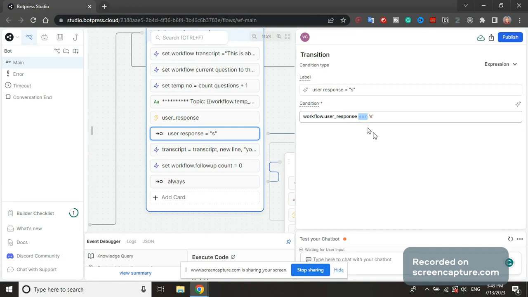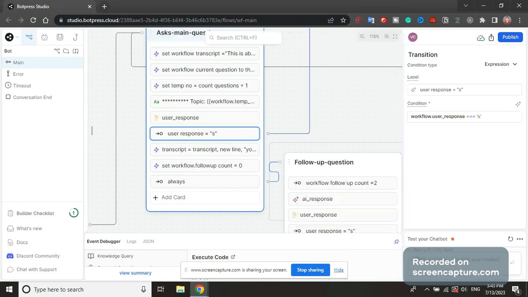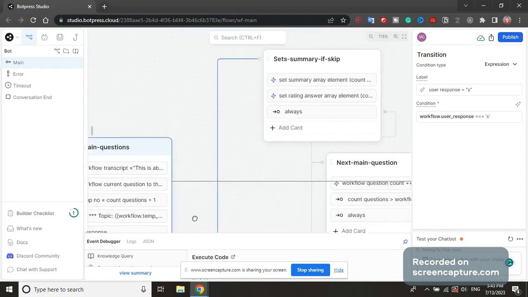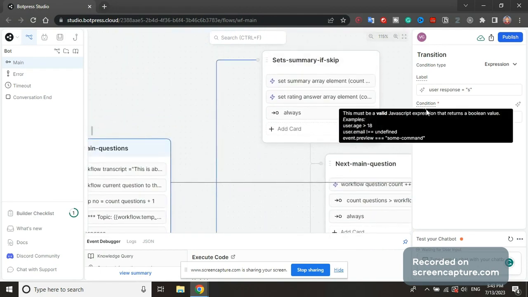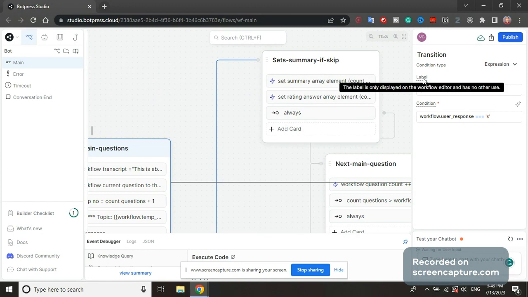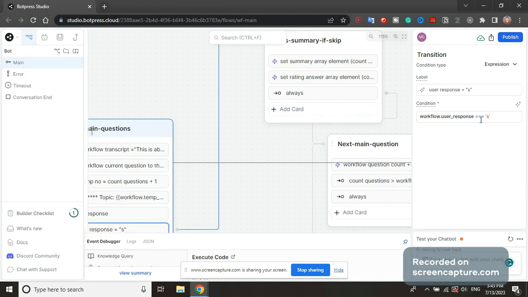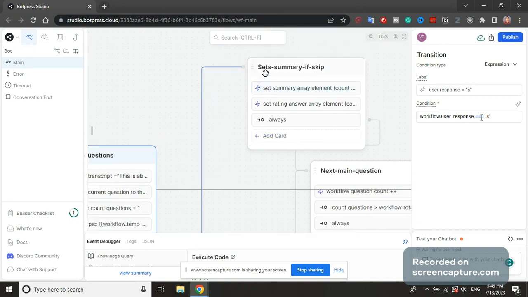If it was only one equal, then we would set user response to S. But if we have two or three equals, we are checking if user response is equal to this S string. And if it is equal, so it's important what's written in the condition. Label is just like a name. Label doesn't matter. Condition is your logic. So if the condition is true, it's going to go to this set summary if skip.